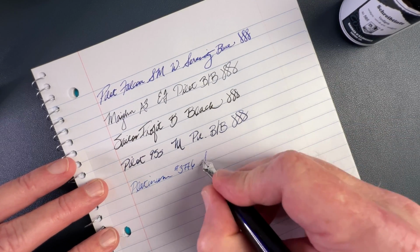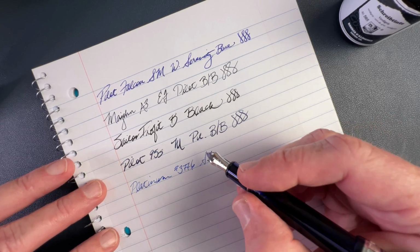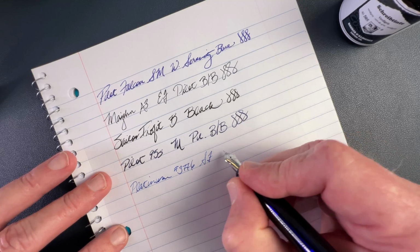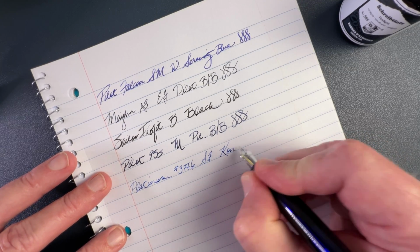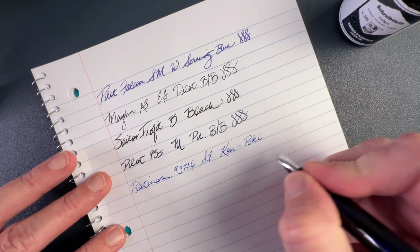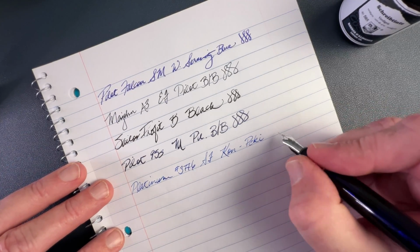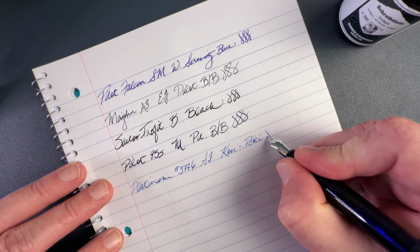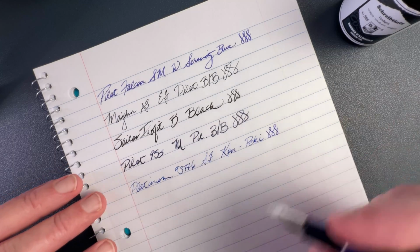This one comes with a soft, fine 14-karat gold nib with a little bit of springiness. It's not really so much a flex thing. And this, of course, comes with Iroshizuku Konpeki today. I say, of course, because that's almost always going to be in rotation of inks. As I said, you can get a little bit of springiness. This is not a flex nib, and I don't write with it crazy fast.